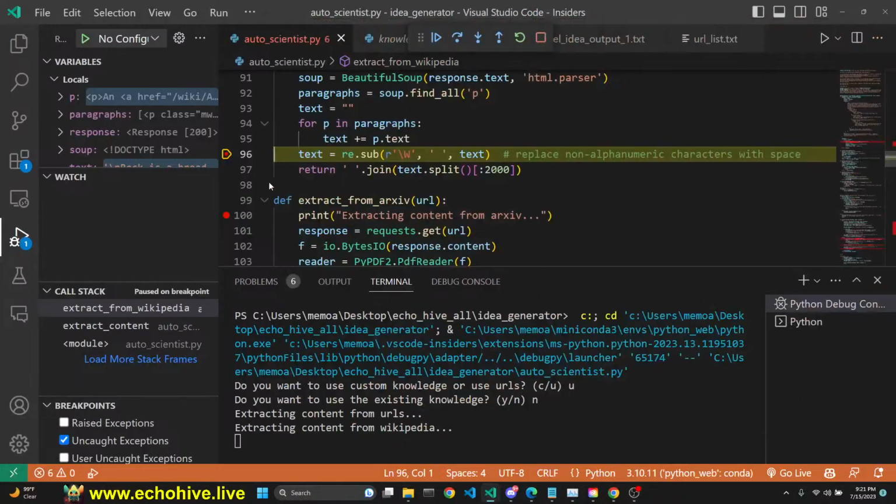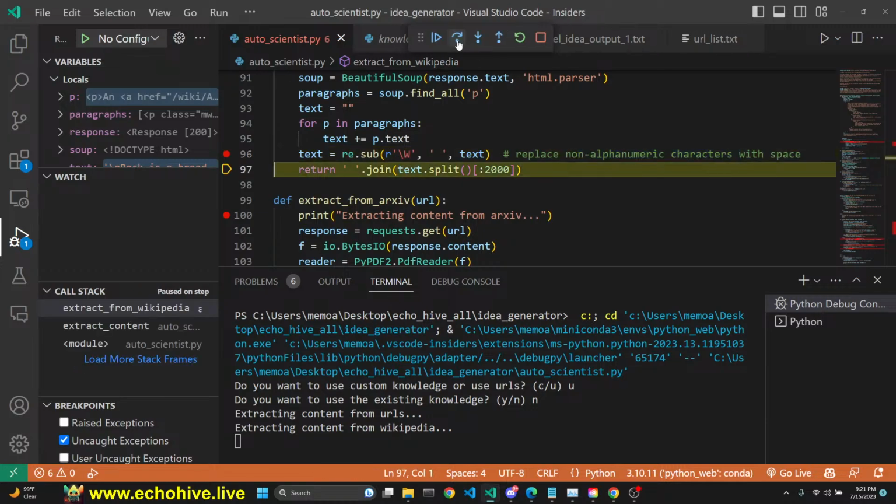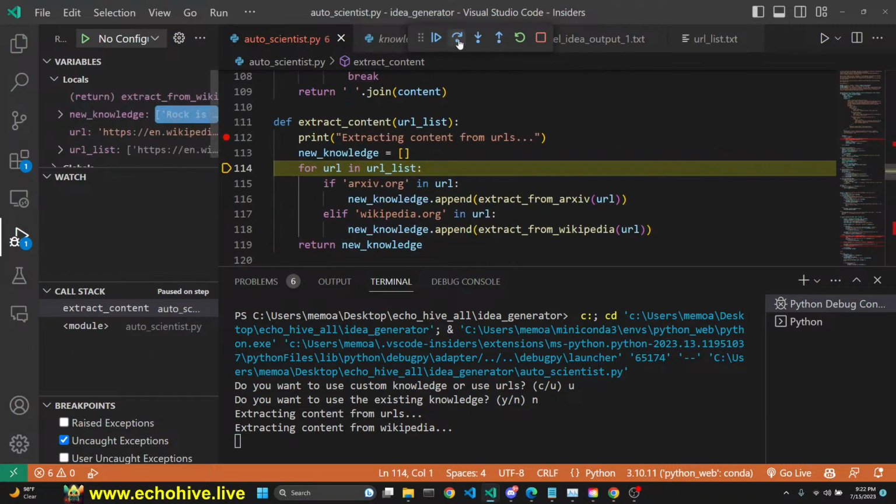It's quite long. There ends up being some non-alphanumeric characters for Wikipedia articles. We're just trying to remove them with regex. And then we are getting only the first 2,000 words. I mean, we're just using the split. This ends up being anywhere from 2,000 to 2,500 tokens. So we're going to do that for each one.